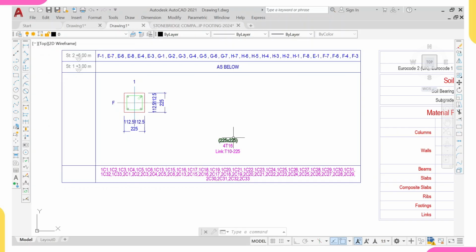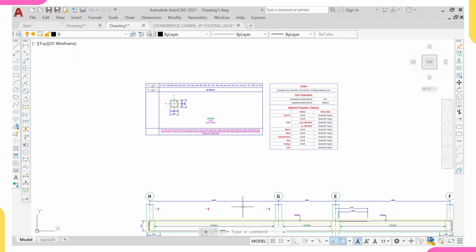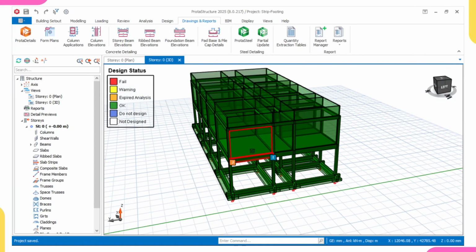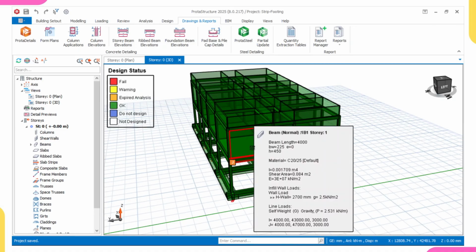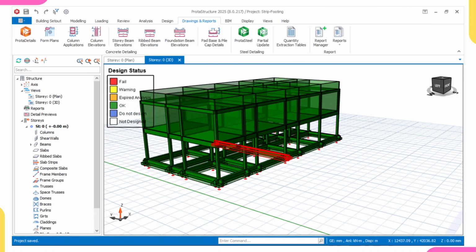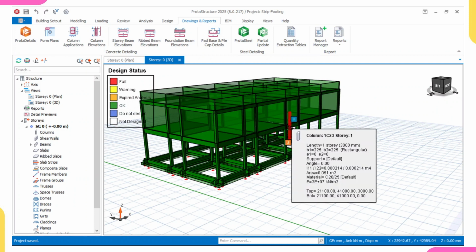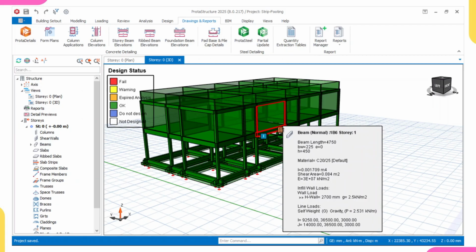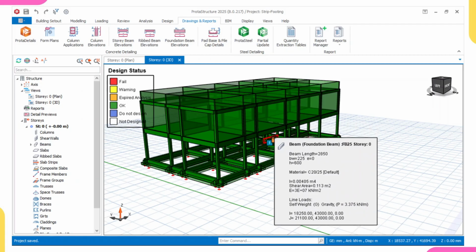Another one is that they must have the same grade of steel. When we were inserting our properties of material, we made all of them the same grade of steel, which is 460. They must also have the same grade of concrete, and we used grade 20 for all of them. So they meet all this.